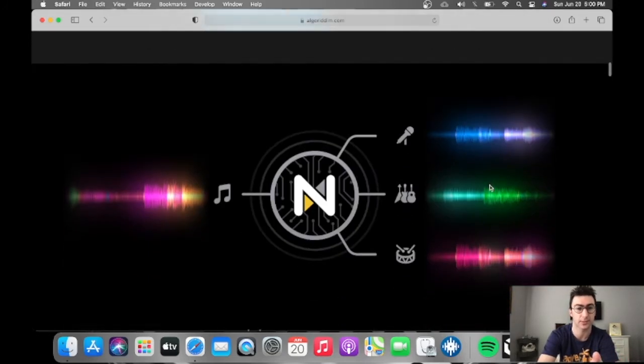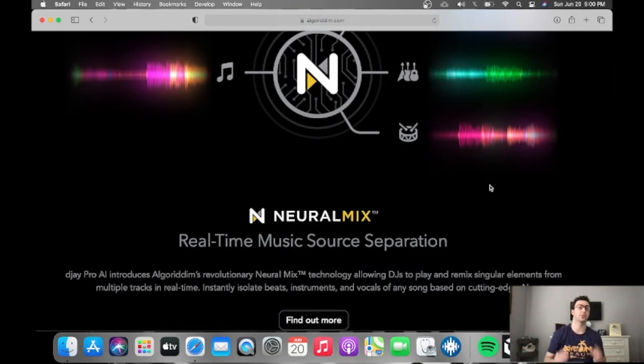See, it's got the Neural Mix, so that was the original stem separation for vocals and instrumentals and drums and all that kind of good stuff, because it was introduced for the very first time ever on DJ Pro AI for the iPhone, the iPad, or Android.